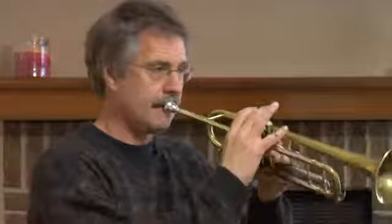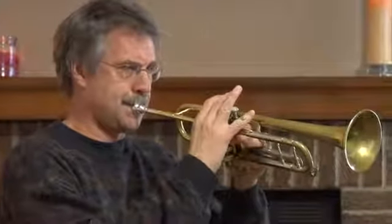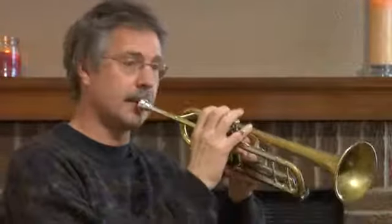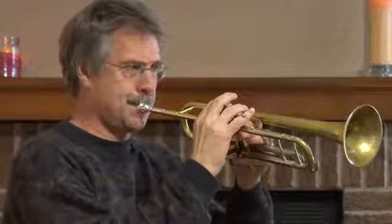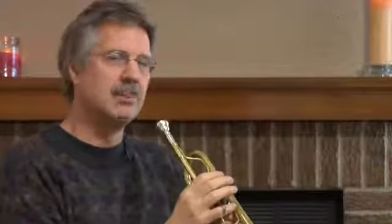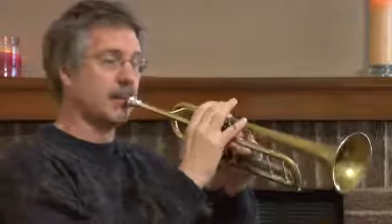A lip drill is done where you play on the overtone series. Here's the overtone series. And so when you have two notes that are really close together on the overtone series and you slur them, you have a lip drill like this. And so in jazz music, when you do that lip drill and you sort of just let the reins out a little bit, it'll end up sounding a little bit more like this.